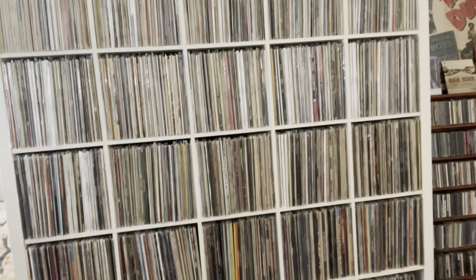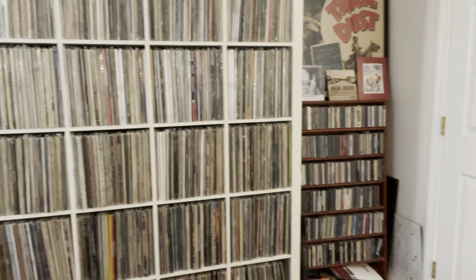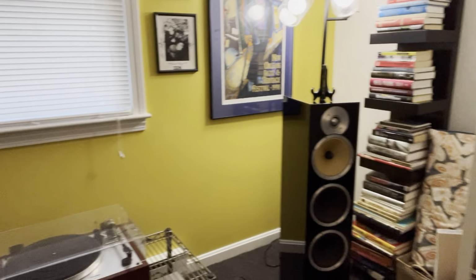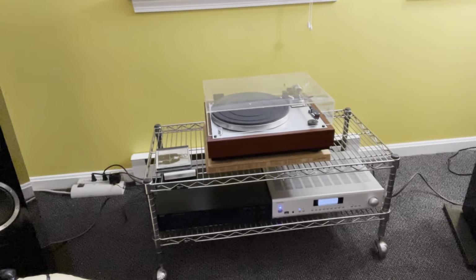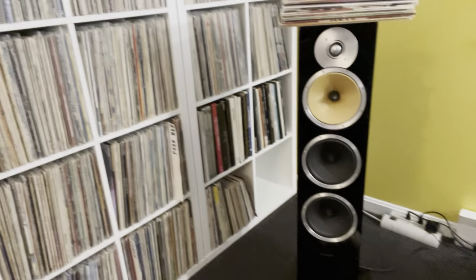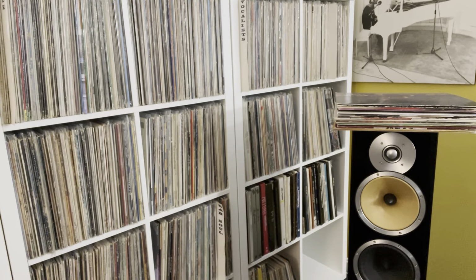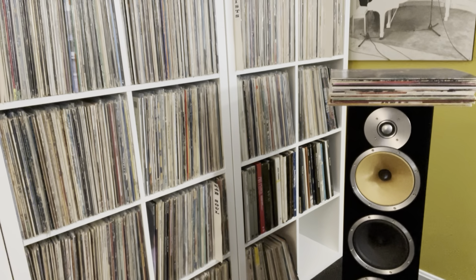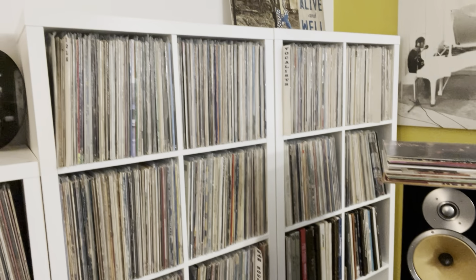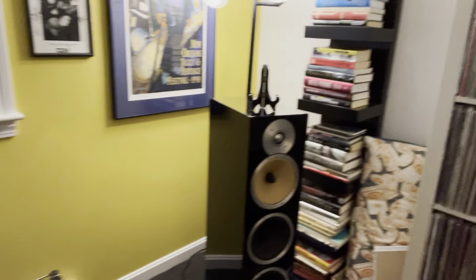I got my 5x5 there full of records, and over in the corner is a little bit of CDs that I have. But yeah, that's the new situation. I sort of like having this turntable on that rack, right in the middle. Looks really good. And because I got the new 2x4 over there in the corner, I was able to get out all my compilations and box sets and 10 inches, which I had in the closet. So glad to have that all out now, and I can start listening to things I have sort of been ignoring for a while.